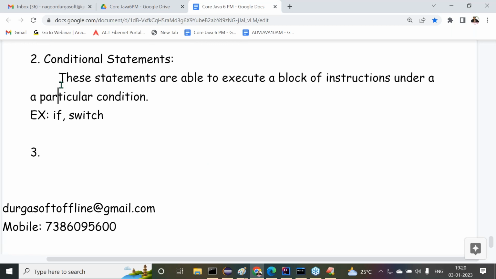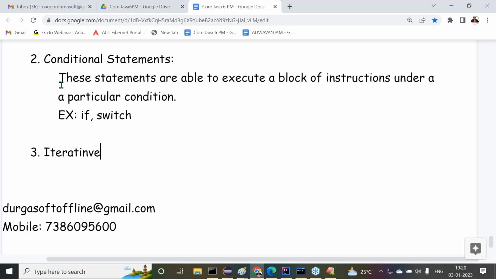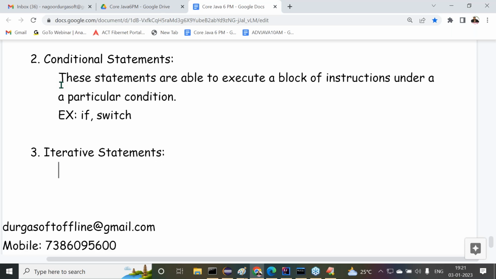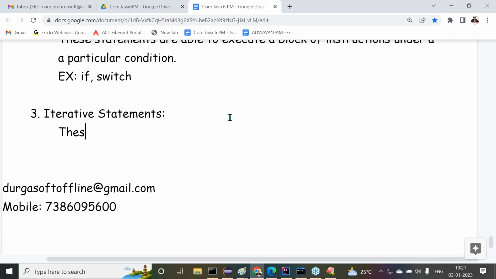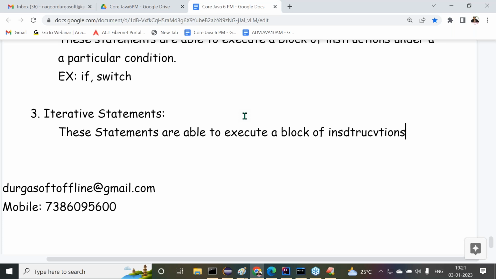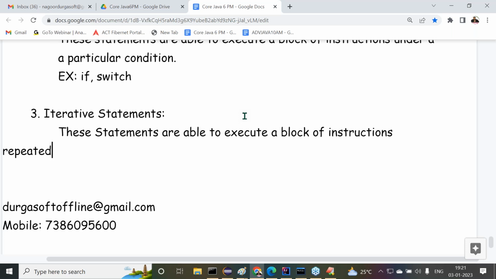Another thing here we have to understand. Third one is iterative statements. What we are understanding about these iterative statements: these statements are able to execute a block of instructions repeatedly on the basis of a particular condition.